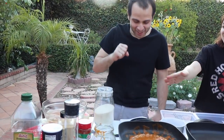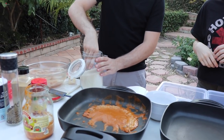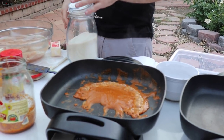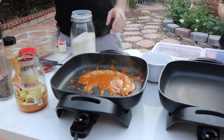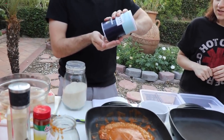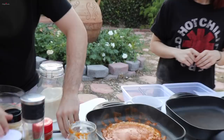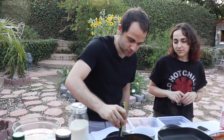Taste. I know, and it's hitting you, right? I love this though. This is like my favorite thing. Okay, so you're supposed to add a bit of sugar. I'm not really sure why, but for some reason, I think it might be something about pH. I'm balancing it. And a little bit of salt. Does it need any salt? We didn't add any salt to it. Isn't it good just like that though? Yeah, but you want it to be salty. Mm. Salty is like the best flavor besides spicy.